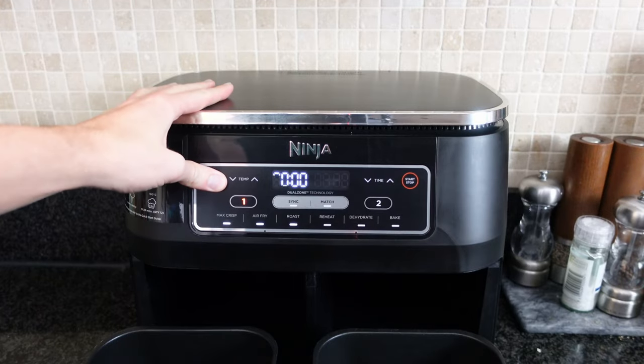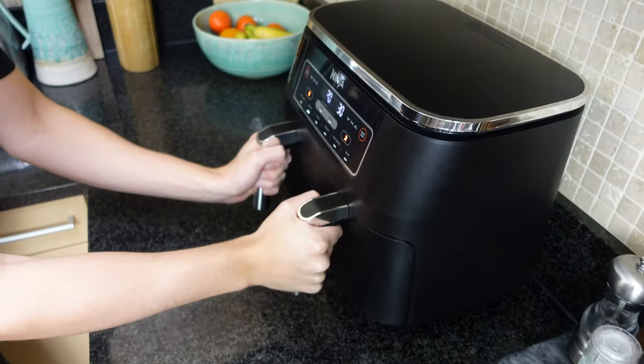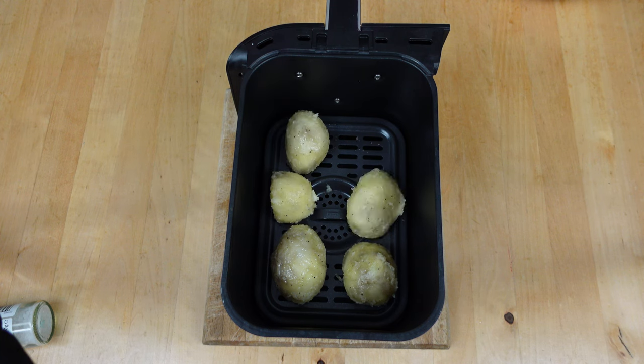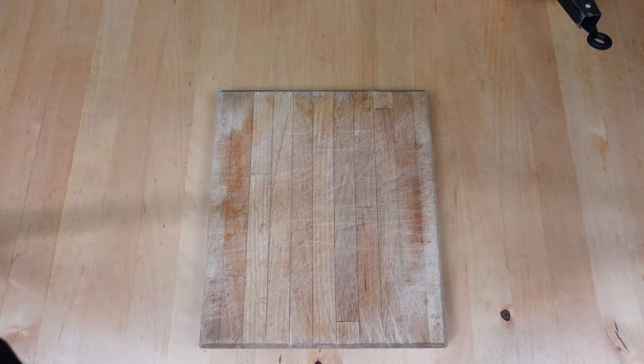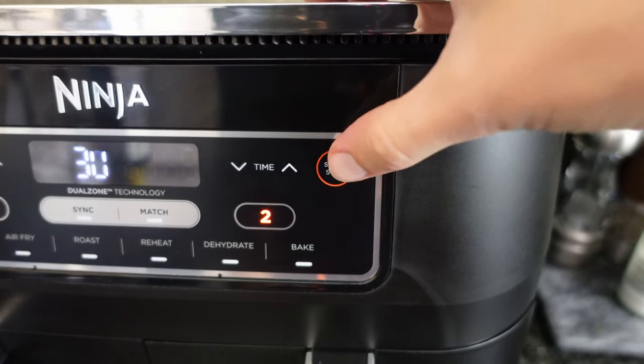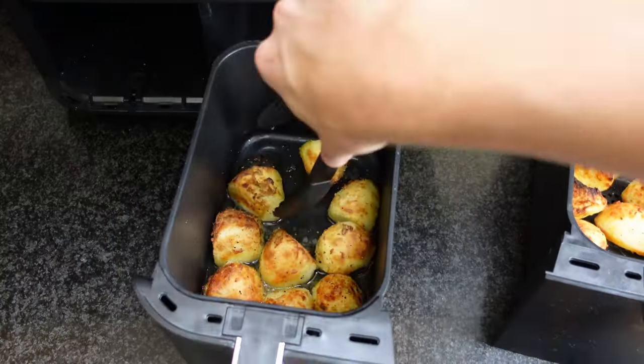To keep the cooking process the same, I preheated the air fryer as you would do in the oven for about 5 minutes on both sides. Put the potatoes straight into the air fryer whilst it's hot and make sure you season the potatoes. The settings for both sides was on air fry at 200°C. When they are halfway through cooking, check the potatoes and turn them over.